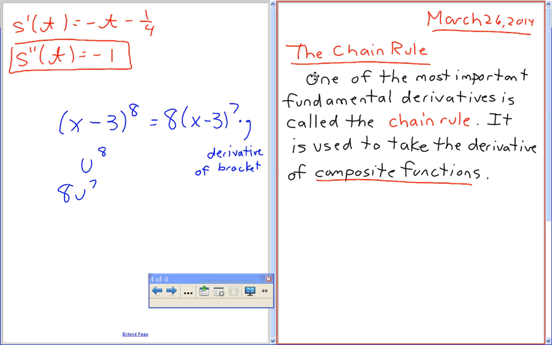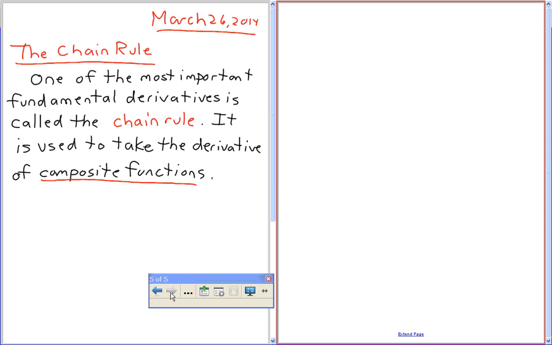Thinking back to advanced functions, although you guys didn't have to write the exam, you took it 2 months ago. You remember our last unit of the year was composite functions. What was a composite function from advanced functions? That's when you took two functions and put them together. That's what I did here, and that's how we're going to deal with it. Going to the next page. The chain rule.